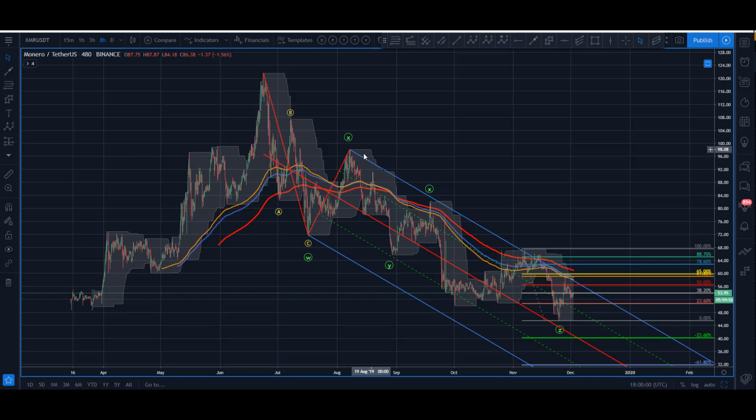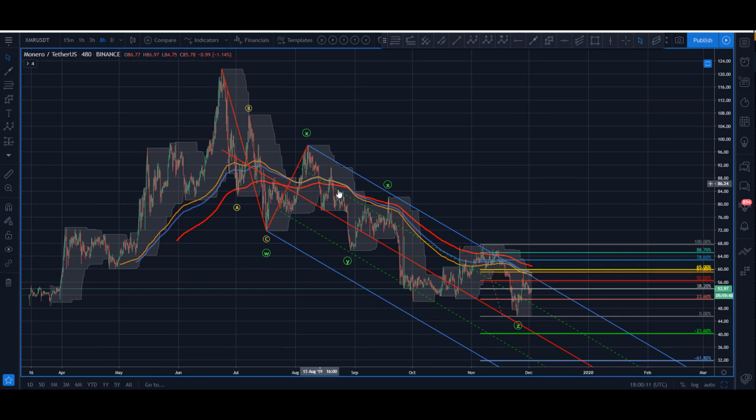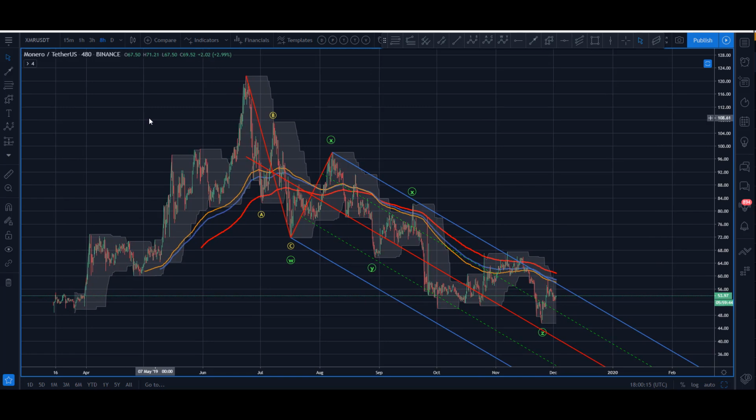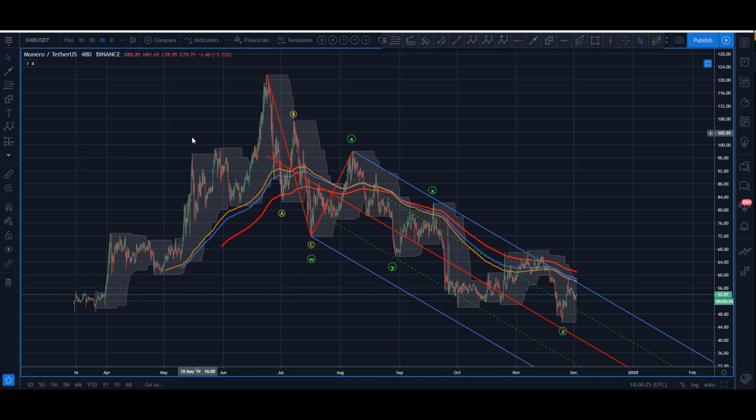So that's what's so powerful about these, right? The market defines it. It truly is the market's geometry. Now we're coming up here a little short. Doesn't necessarily mean anything, but the series of pivots coming down are just insane, right? So this would be a good chart or a good video to show someone who tells you that you can't use technical analysis in crypto. I mean, you can't do that.